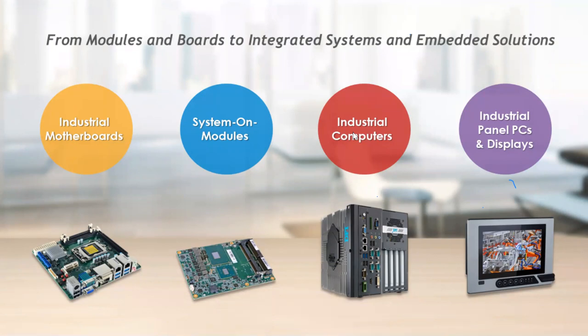From the industrial motherboard, we have very high-performance workgrade ATX boards up to the small-size SBC. There are also SOM modules for customers — we provide COM Express, 2.5-inch, or SMART form factors for customers who need to design their proprietary carrier board. At the system level, we provide embedded box PCs with fan or fanless performance and multiple I/Os. For the industry panel PC series, we have panel PCs and also the display product series.